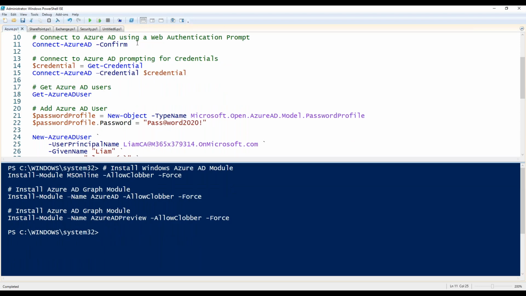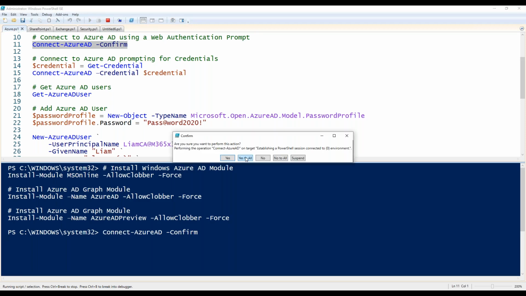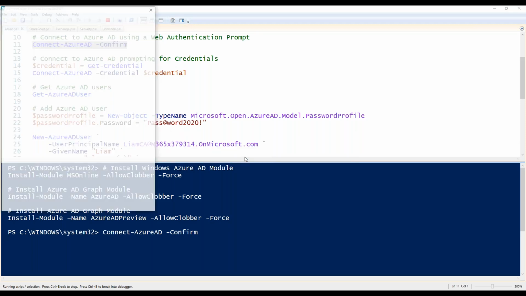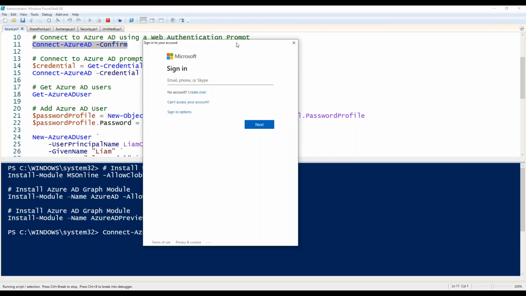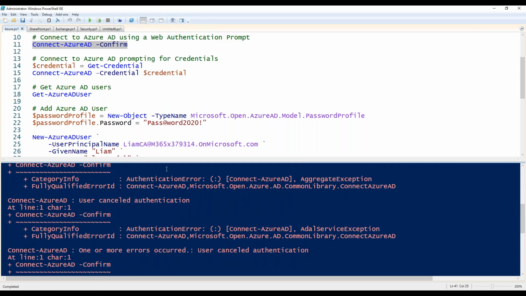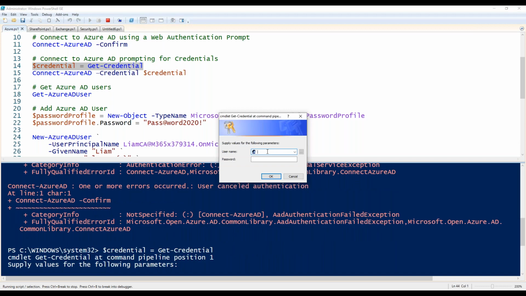So the first thing I want to do is look at connecting to Azure AD. I'm going to click here, and it will say, do you wish to connect? I'm going to say yes, and you'll see what happens. It launches the window. I'm actually just going to close that. You'll notice it complains about authentication. The next option here, and I will go back to this one, is if I wanted to pass credentials. So I can say Credential, Get-Credential, execute, and you'll see there's the Windows box. That's not connecting to anything. It's literally creating a credential profile that allows me to connect. I'm going to cancel that and it'll complain.